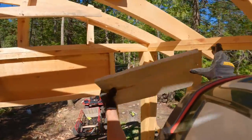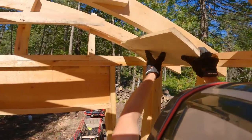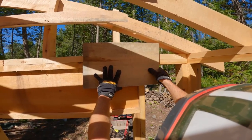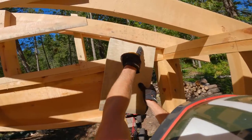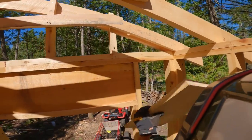So now we put the ceiling boards on, something to attach it to. And then the wall boards should be fine like that. So just have to remember to put the ceiling on before the walls. Otherwise, it covers up most of this edge. I guess it would still be fine, but I think that's good.